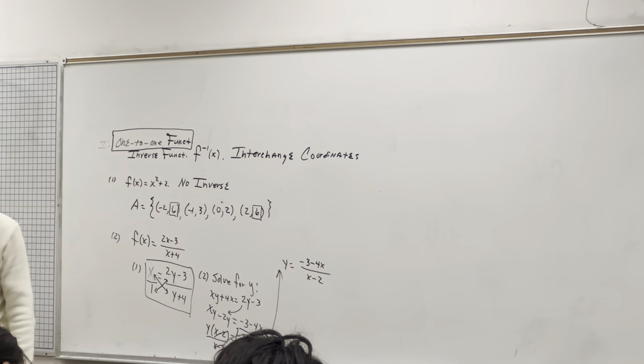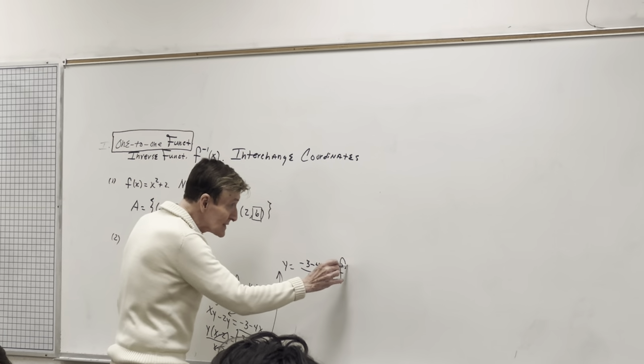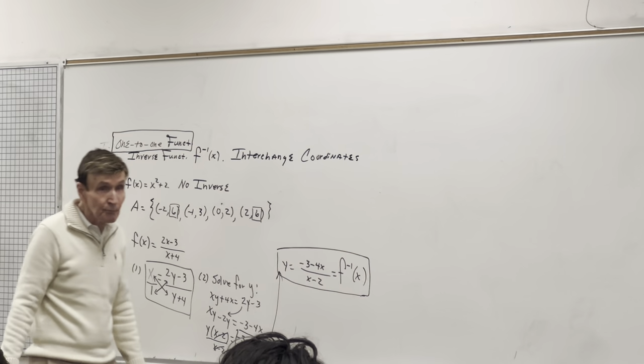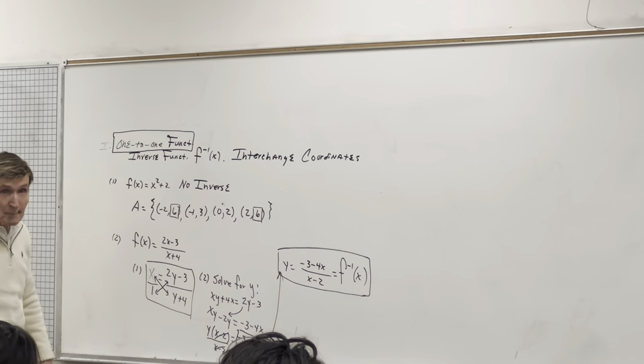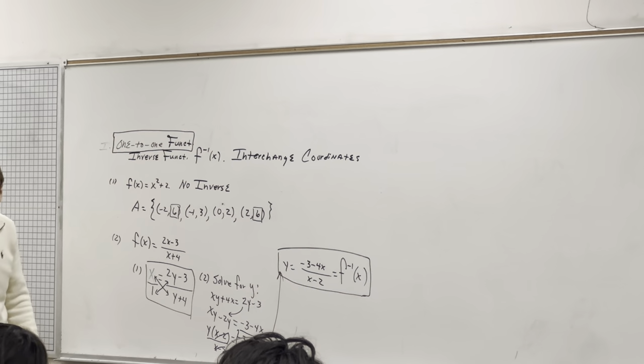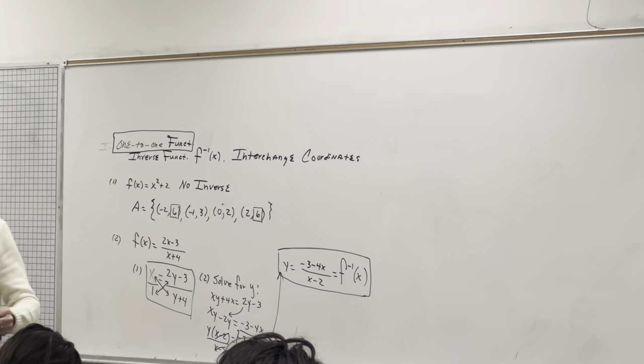Agreed? Now, if I made no mistake, watch the signs here, I'm not jumping the board here. Are we okay so far? If this is correct, and we'll use this symbol, this is that function's inverse. This function's inverse is that. After I interchange and solve for y. Only two steps: interchange, solve for y.